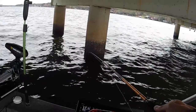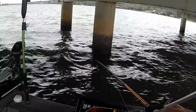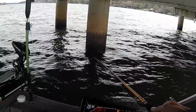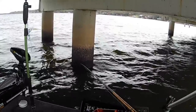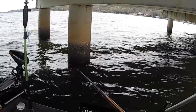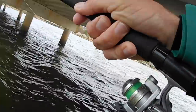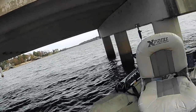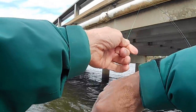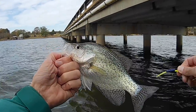See what happens. Side of that pole there. He got it. I got him. Come on out of there, you. I'm about to push his button. There he is. They act like they're big ones, man. I'm fighting them trying to. Uh oh. About to hit the bridge. This dang long rod, I can't hardly get them out of there. But I can't get them by without it.